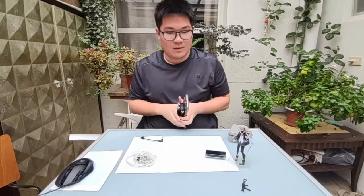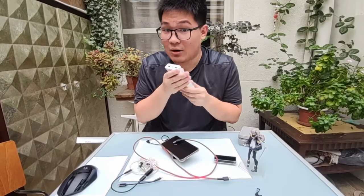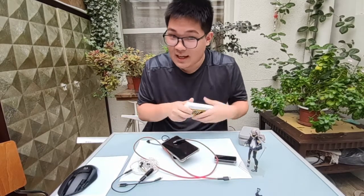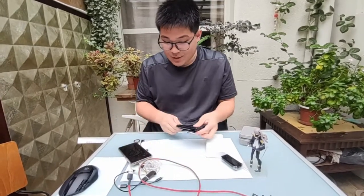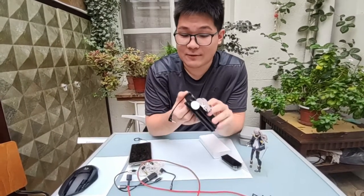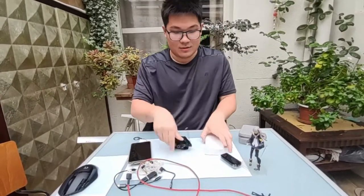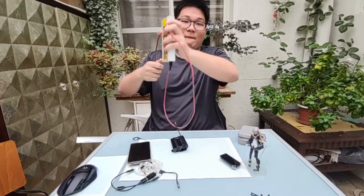Now what you have to do is break out your battery bank. Stop charging the phone. And now, break out your totally-not-a-Q5 battery bank. And then you have to basically, oh my god, there's so many wires. Basically, you have to first connect the 3.5 connector with a jumper wire. Oh no, the phone actually is running out of battery. Help?